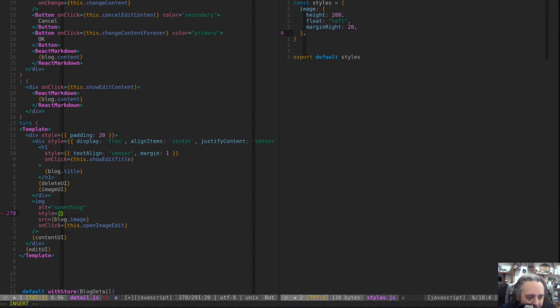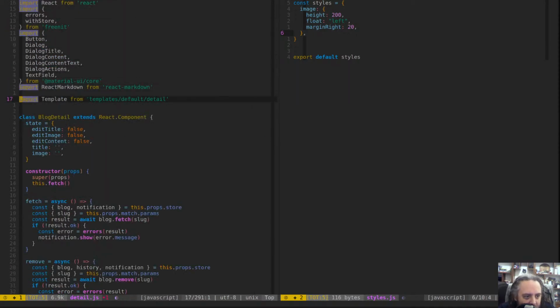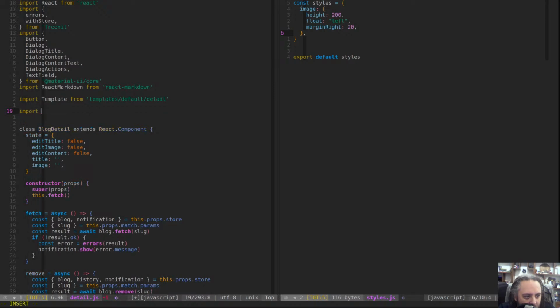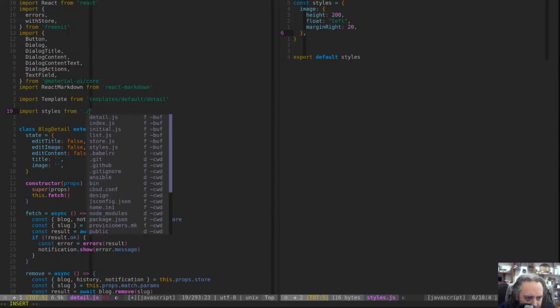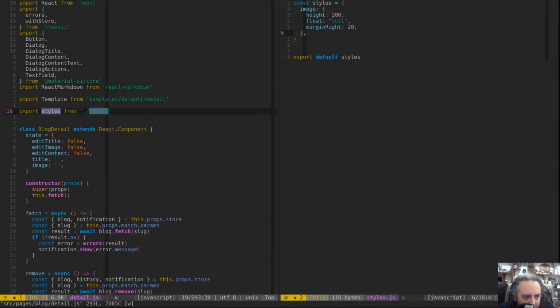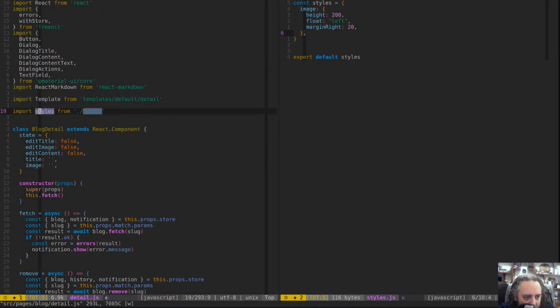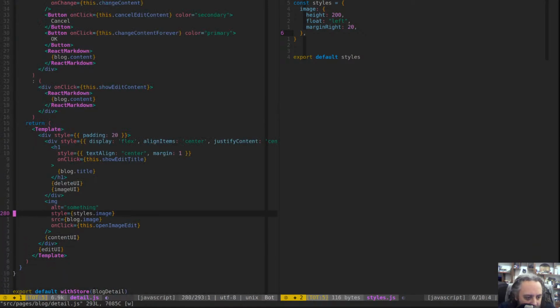Now this is going to be styles.image, and it's going to be styles.image because, well, basically I say so, from styles. Literally because I named it like that. And now you can use names, variables, and objects to represent styles.